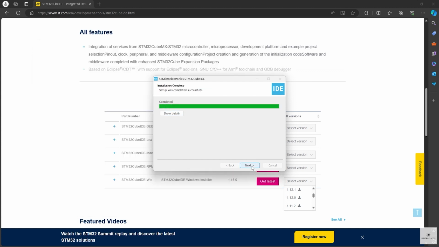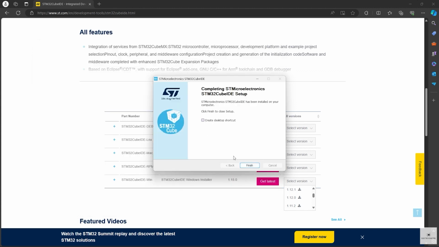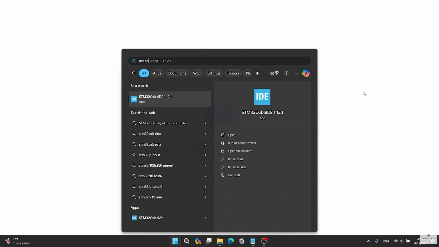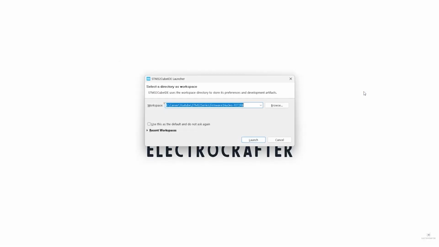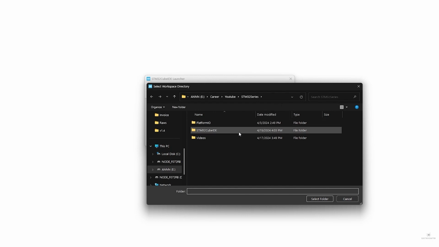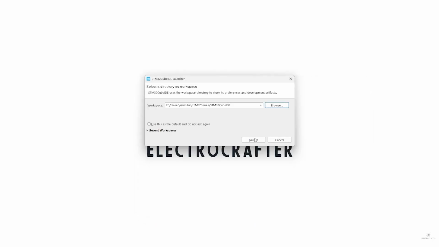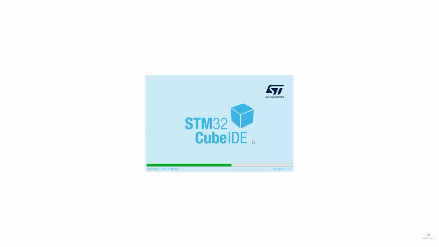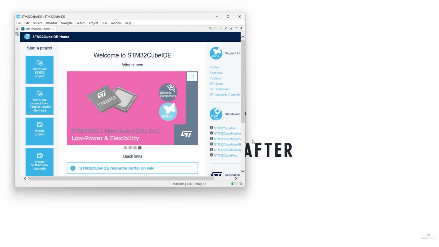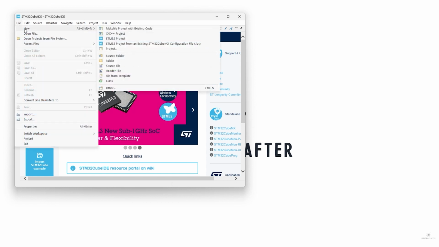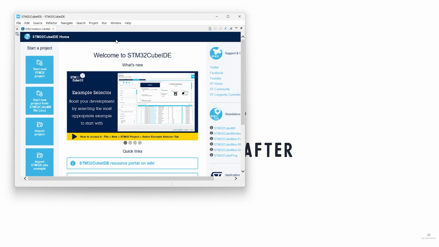Next, open the STM32Cube IDE and choose the workspace file location. This is an overview of the STM32Cube IDE UI, and then click File, New, and New Project.